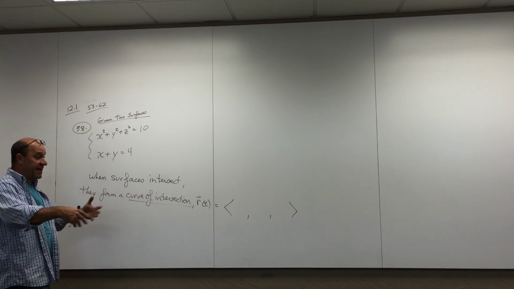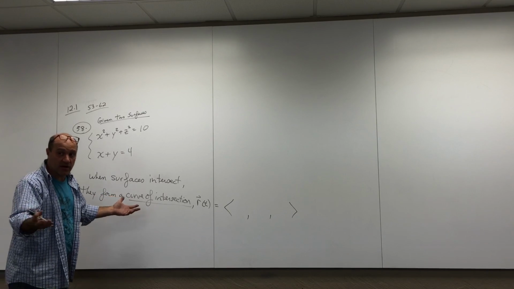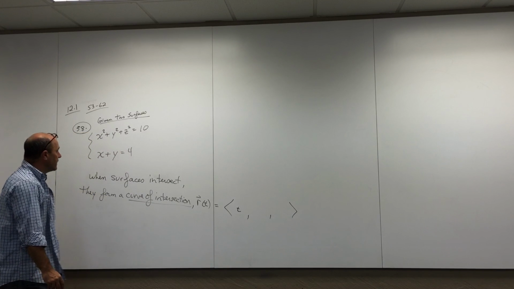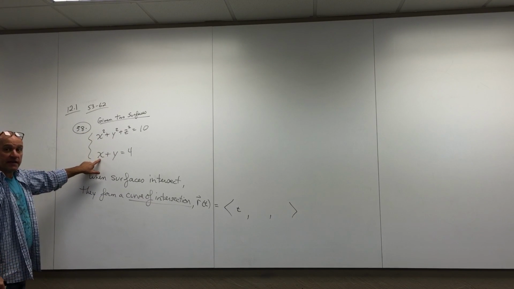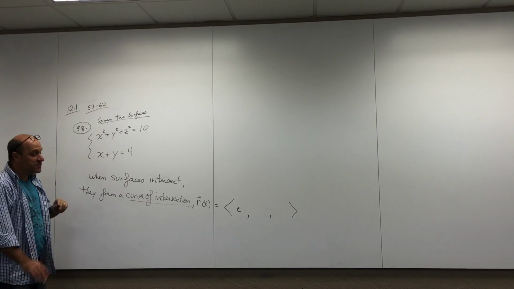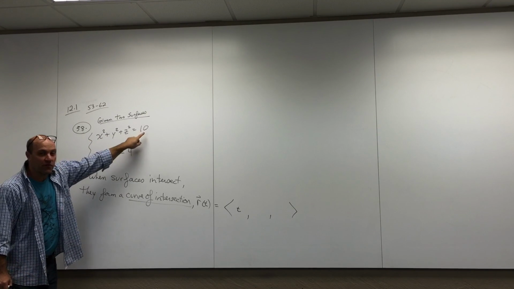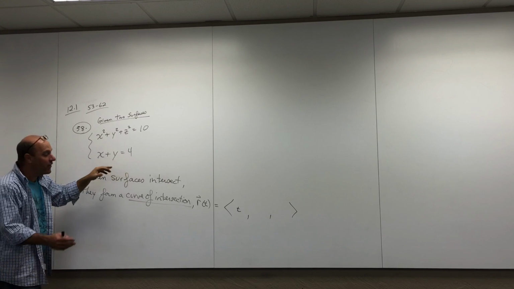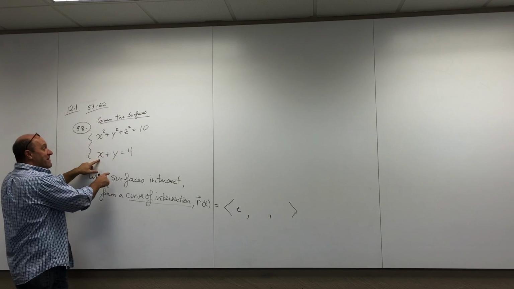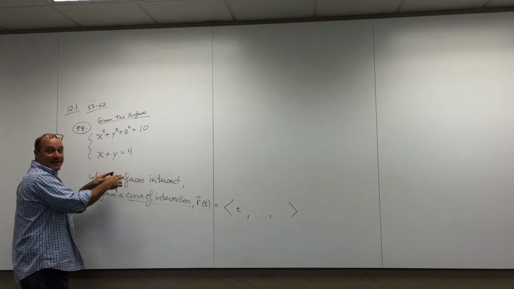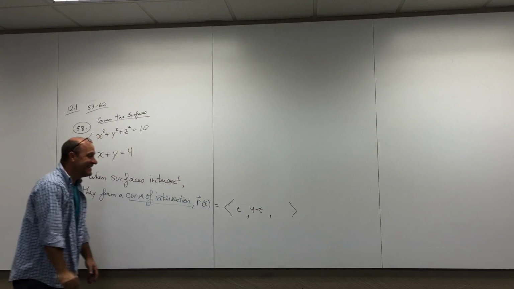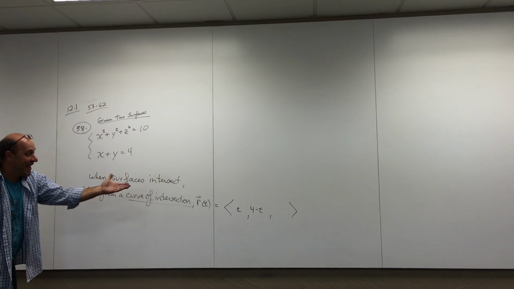Maybe I should just let x be t. Okay, now watch what happens. If I just let x be t, then I'll go in here and plug in a t. What's nice is that in all these problems, you have a 3-variable surface and then a 2-variable surface. So you can plug a t into this one and then find y. What would y be? 4 minus t. So I'm 2/3 of the way done here. Now I have x and I have y.